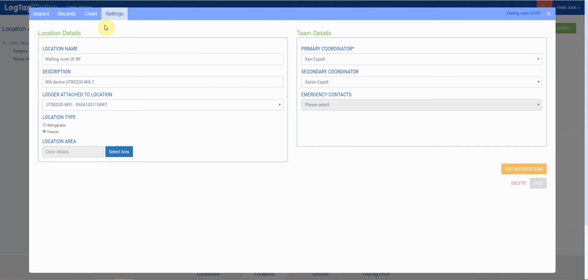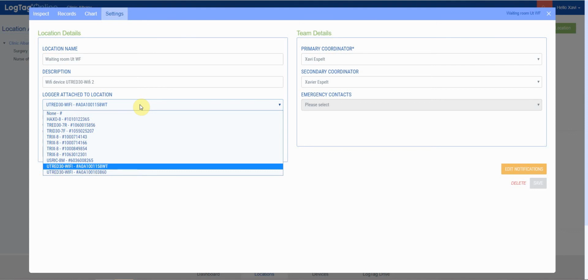We can also configure each location from the settings tab. We can give the location a name, a description. We can attach a logger, so which LogTag logger are we receiving temperature data from.